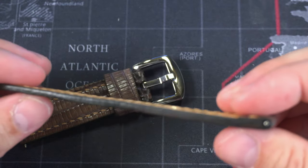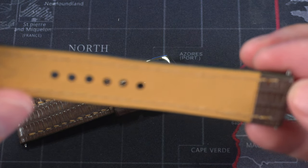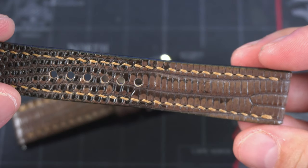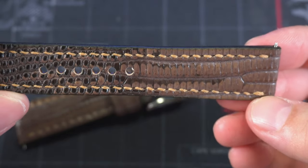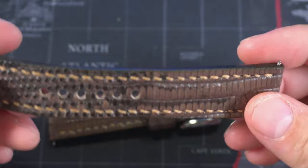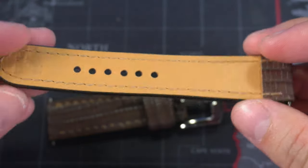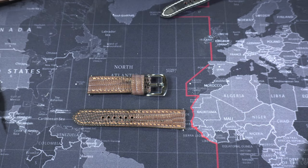Everything looks tidy. Everything looks meticulously made. Nothing is off about it, not that I can see. There's a little bit of a, this stitch right there is a little thick, but that's okay. It doesn't have to be perfect. I am not a man of perfection. Obviously, have you seen my videos? Let's put it on the watch.